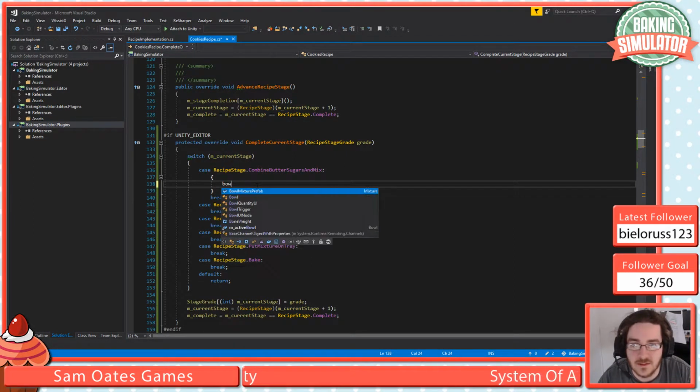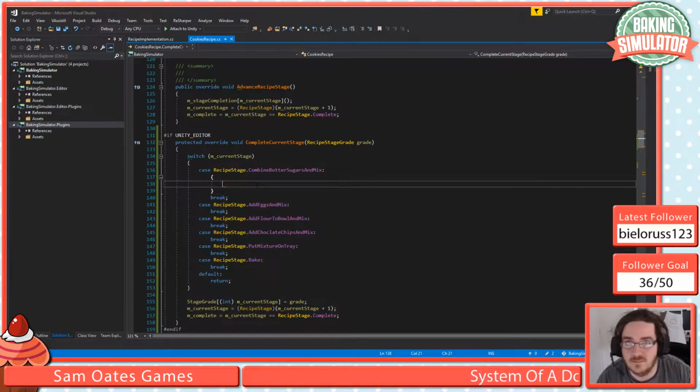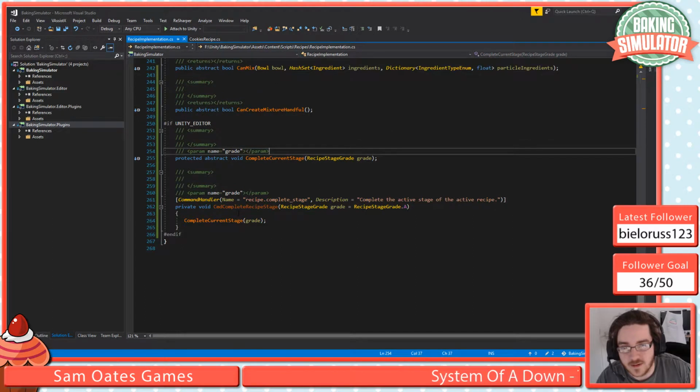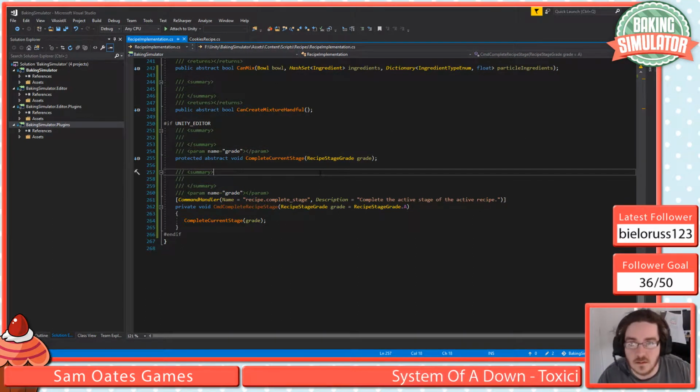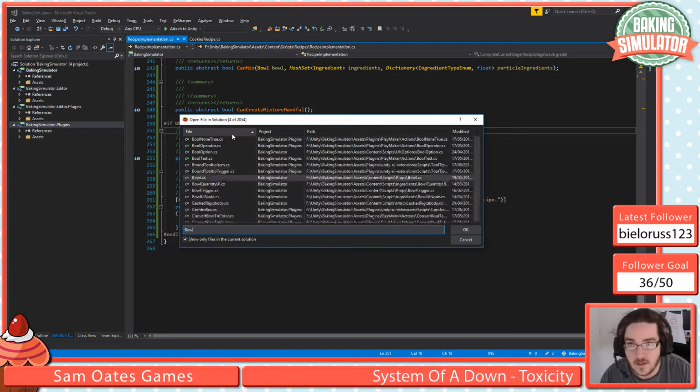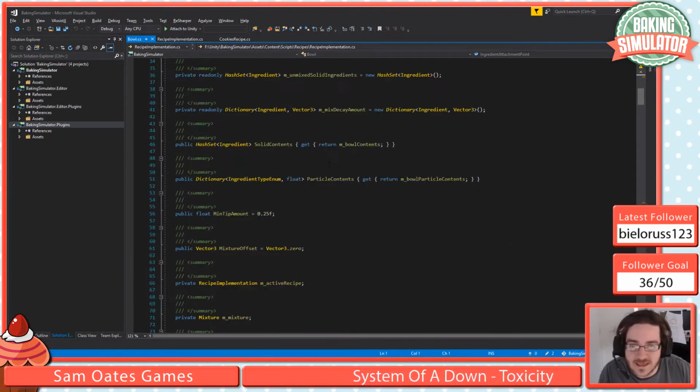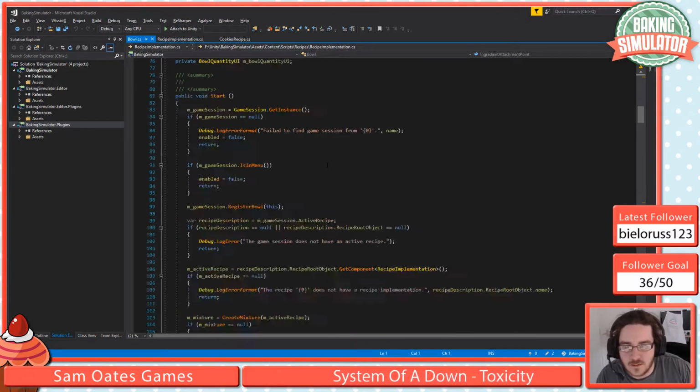So what I now need to do is somehow get to the bowl and just add the ingredients. I'm wondering if I can execute commands willy-nilly. Also, that's a very English term, willy-nilly. Just means like whenever I want.